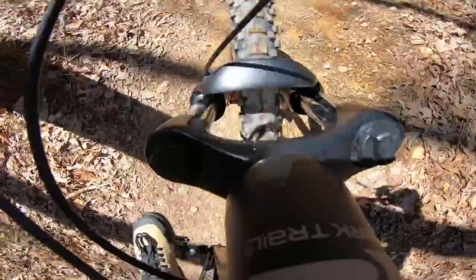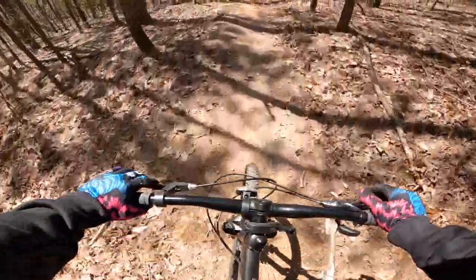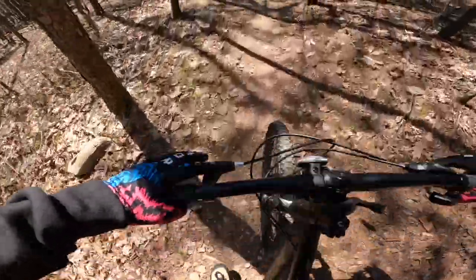At least we're not getting rained on. Been having nothing but rain the last few weeks whenever we try to get a real-time review in. And we'll see how these brakes do. Disc brakes, I think a 160 and a 140. The levers are kind of far out from my hands. We didn't adjust those, but there is actually a reach adjustment on them to get a little bit closer.